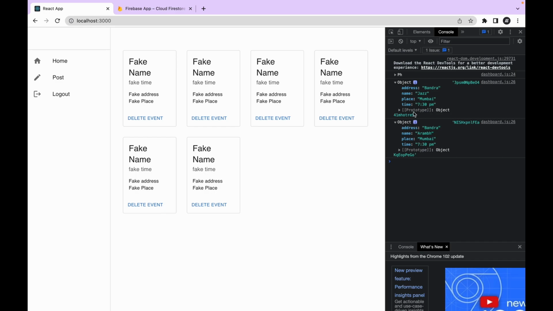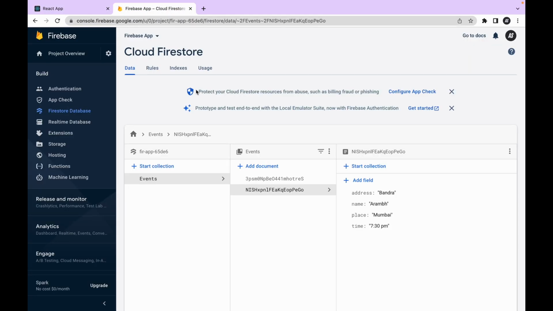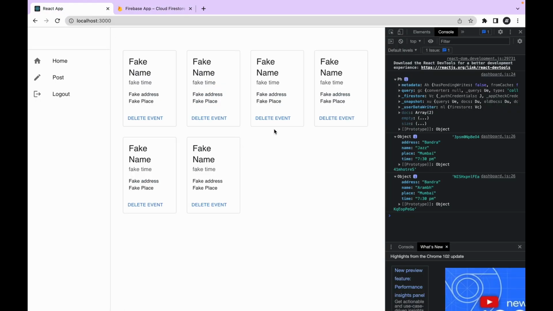Now let's open the query snapshot object. This snapshot contains docs, and this docs is an array with the size of 2 because our Firestore collection contains only 2 documents. If you add any more documents, then the size of the array will increase.